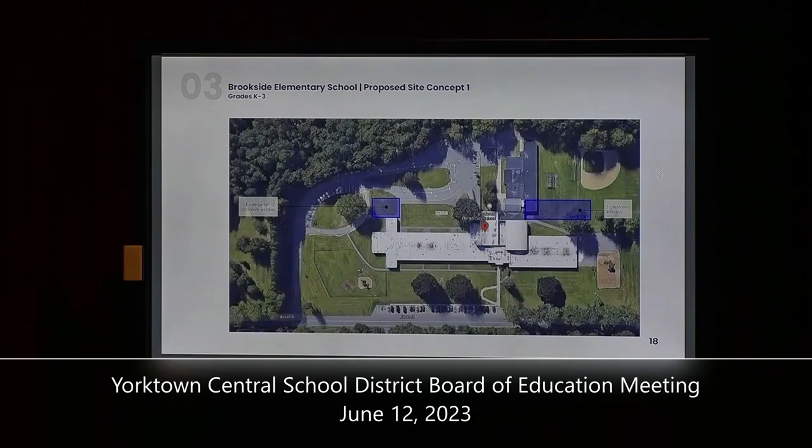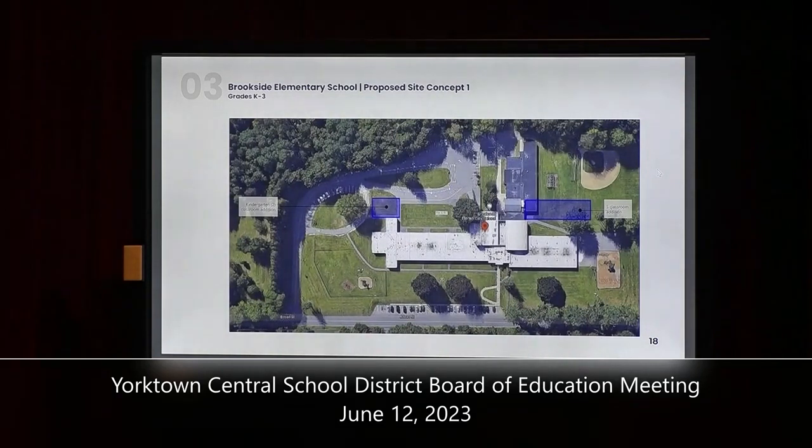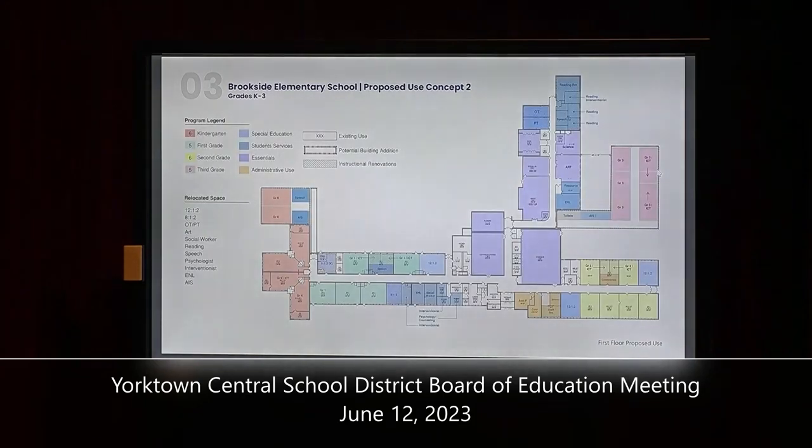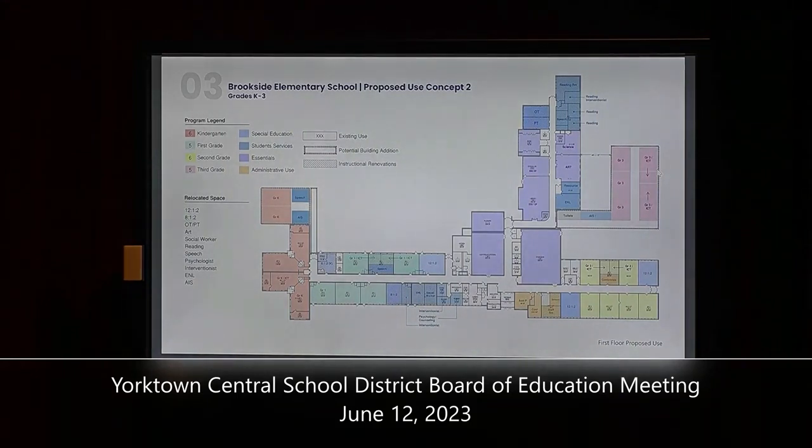If I go on to the next slide, it shows where that addition is located and how it interacts with the site. In this case, it does shoot out a bit further, I think, than we had hoped, so we looked at another option that changes the shape of the addition and allows all of grade 3 to be located in one zone, grade 2 to be located in one zone, and kindergarten and first grade to do the same. Organized a little bit differently, but the classrooms all have a zone in this option.